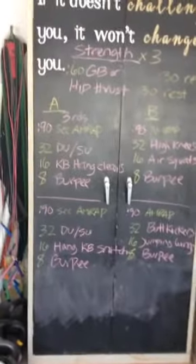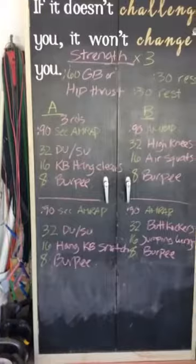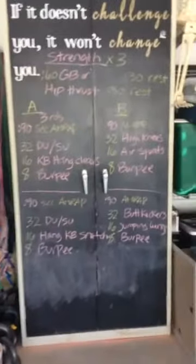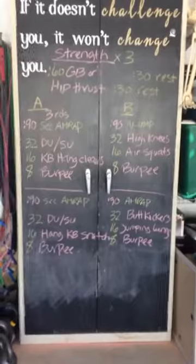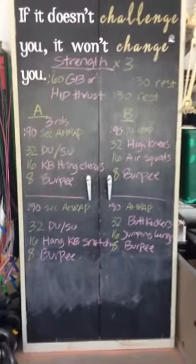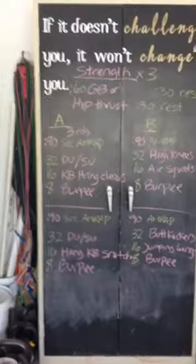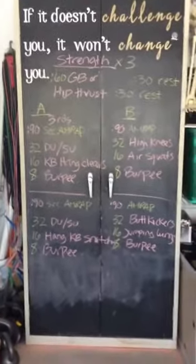See that pink line dividing the top from the bottom? You're going to do the same thing, only this time you're still doing 32 double unders. What has changed is that middle movement. We're now doing hang kettlebell snatches instead of cleans. Again, we'll go over both of these movements. You can do it with a dumbbell or a kettlebell, followed by 8 burpees. Again, as many rounds as you can within 90 seconds of those three movements, then you get a 30 second rest. You repeat that same thing twice more.